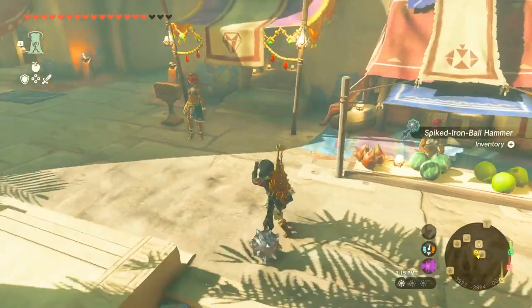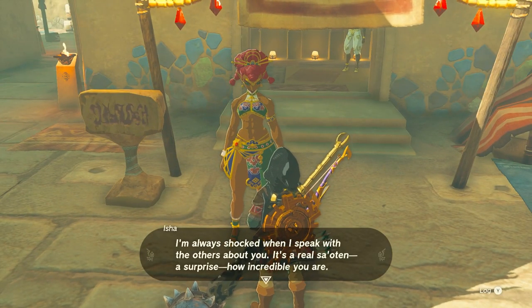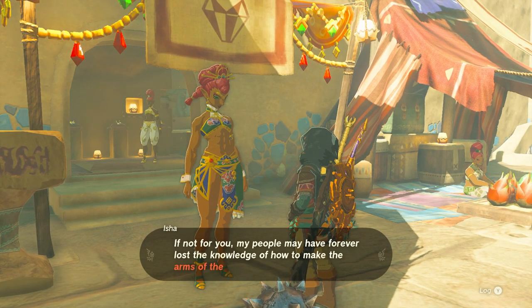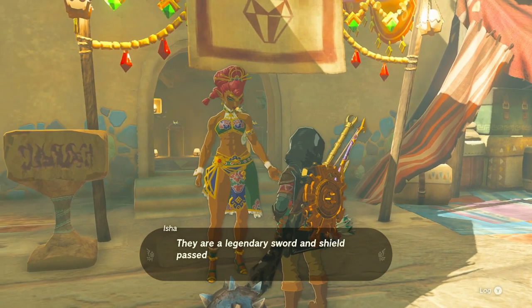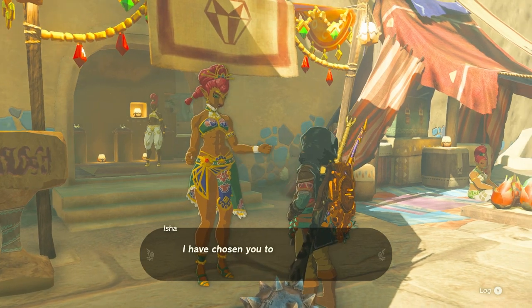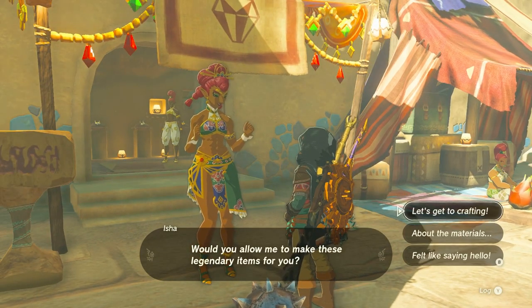There you are. I'm always shocked when I speak with others about you. It's a real surprise how incredible you are. Thank you for not only helping Gerudo Town, but also helping me. If not for you, my people may have forever lost the knowledge of how to make the arms of the Seven. They are a legendary sword and shield passed down among the Gerudo, wielded by a chosen individual. I'm talking about a shield called the Daybreaker and a sword known as the Scimitar of the Seven. I have chosen you to carry the arms of the Seven. Would you allow me to make these?